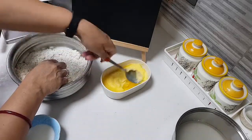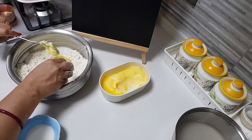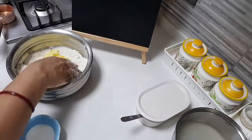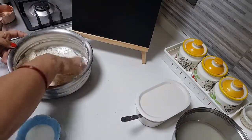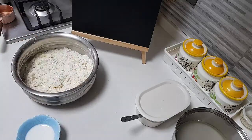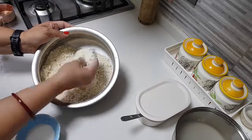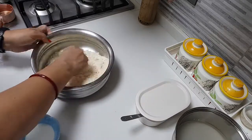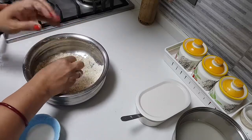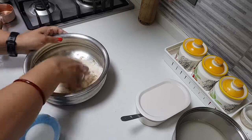About two tablespoons of butter — or alternatively you can use ghee. Two to three tablespoons you can add. Just keep running it around and crumble it up. See how crumbly it is — this is how it should be. This is what makes the layers inside. Otherwise, if you make it like chapati dough, it will just come out as a rock-like piece with no layers inside.